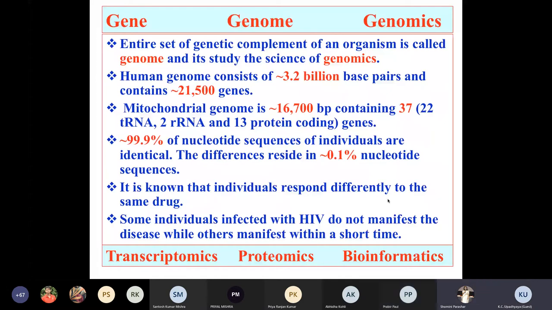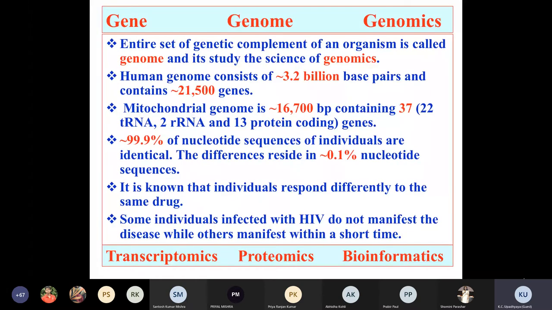All right. This is all part of the sequencing technology. The entire complement of genes was called the genome, and the study is genomics, of course, as you know. The human genome, we know already, is 3.2 billion base pairs, and it was sequenced by two groups. The sequence came in the beginning of this century, in 2000, and the draft sequence was announced simultaneously by the President of the United States and the Prime Minister of England.